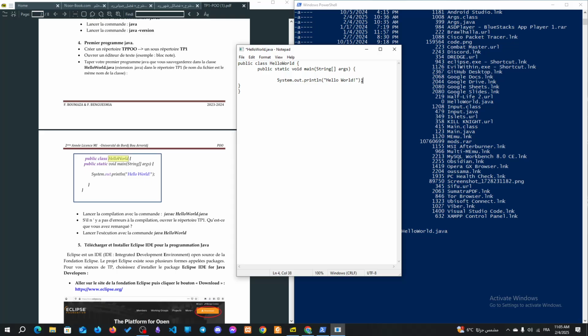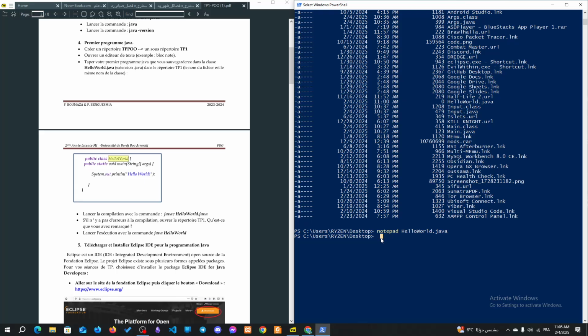So yeah, this is basically our code. We type Control S, we save. Okay, so if I type a space, as you can see, there is a star here. So do Control S, it's gone. That means it's saved. Okay, so we can close this one now.